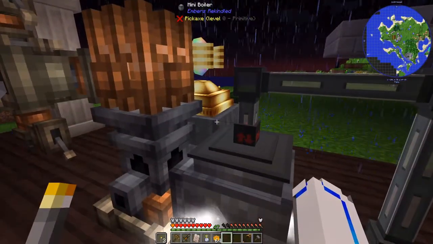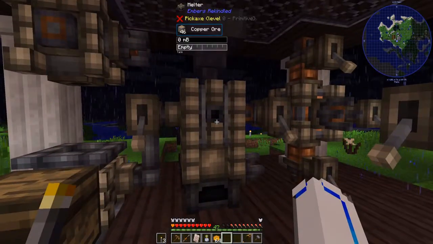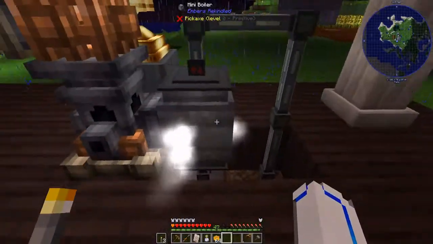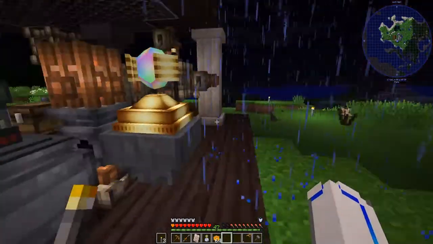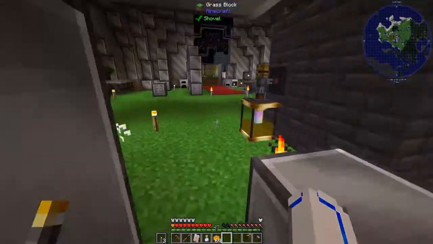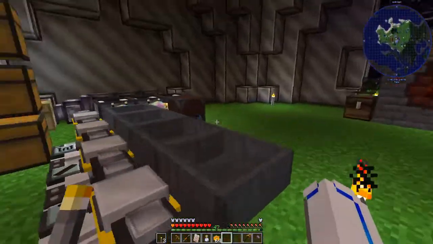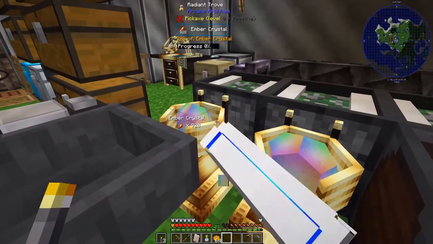Looks like we're out of embers, which is fine. We don't need to do too much. Okay, so I'm gonna just stuff some... Also, it looks like our steam tank is full. I'm gonna stuff some ember crystal.